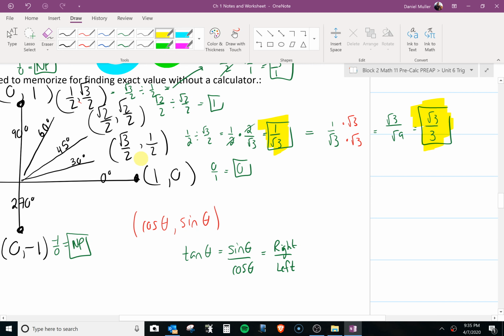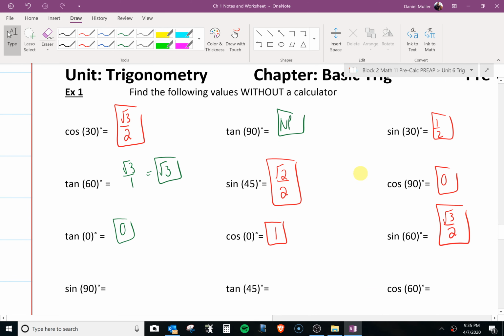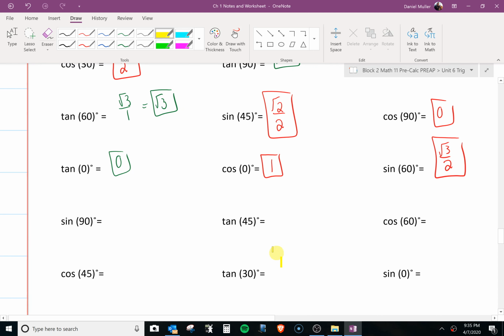So we'll pause it here to see, but I'm going to move it down to see if I've even asked myself or asked any tan of 30 questions. Tan of 30, okay. Is there a tangent? Oh yeah, here it is. So instead of writing 1 over root 3, I will write root 3 over 3.